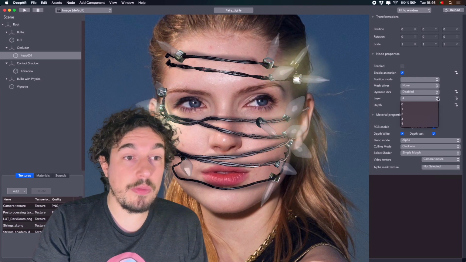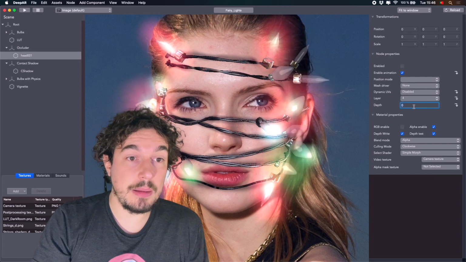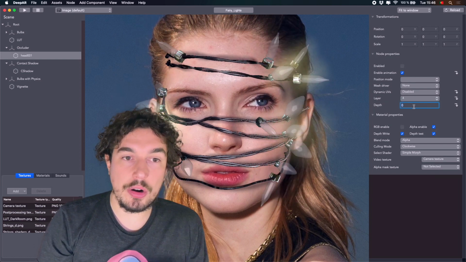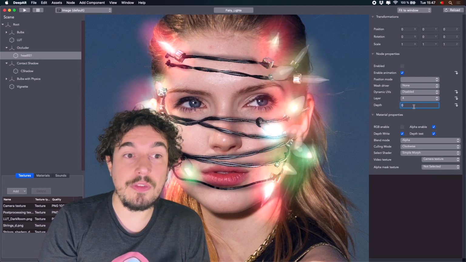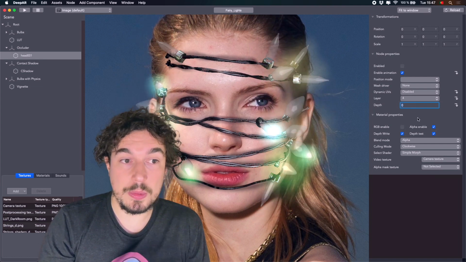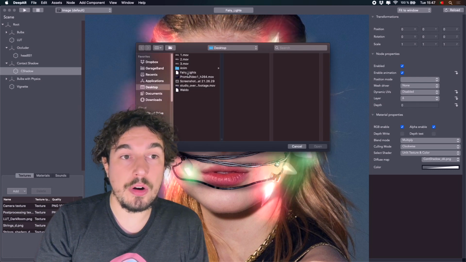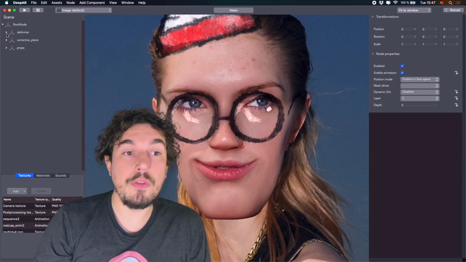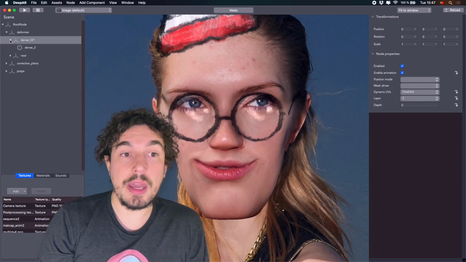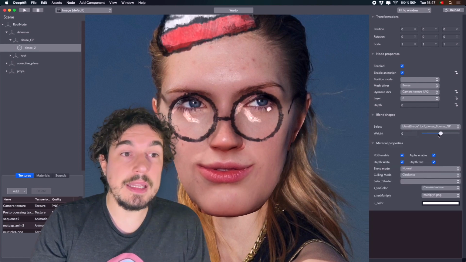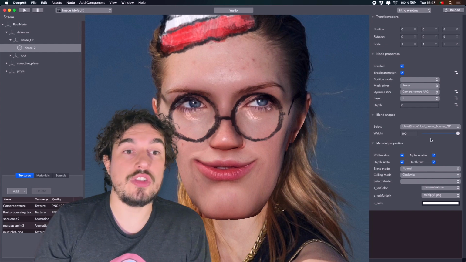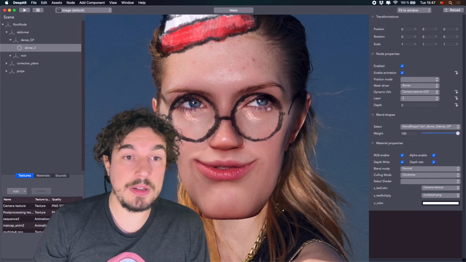In case you have multiple elements that need to be in the same layer, but they have an order of proximity to the camera, you can define that order by giving different depth values to each piece. This is useful for hair cards, for example. Moving forward to the blend shapes, here you can manipulate how much deformation you want. And finally, in the material properties, you can tweak the shaders and mess with the parameters as desired.